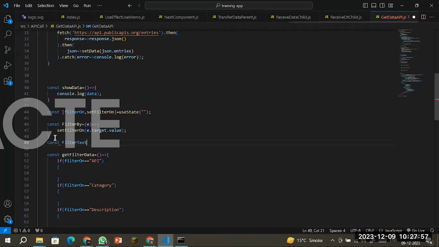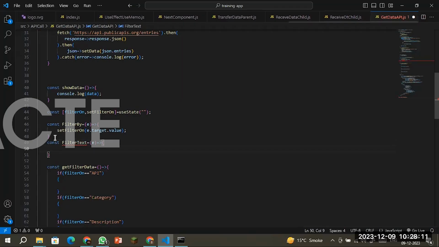Post filter text, again I need to use the event, and here I need to preserve the value of our text.